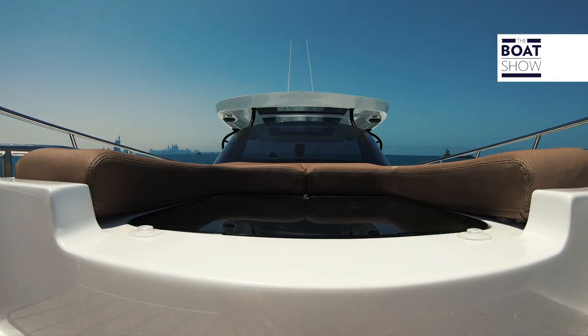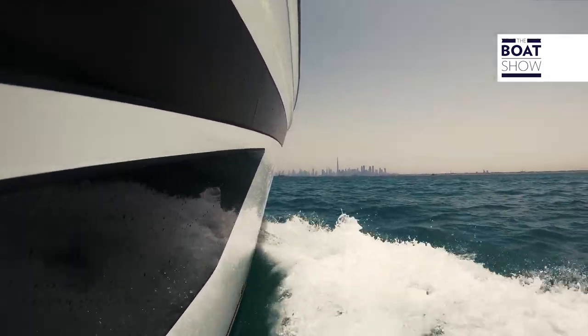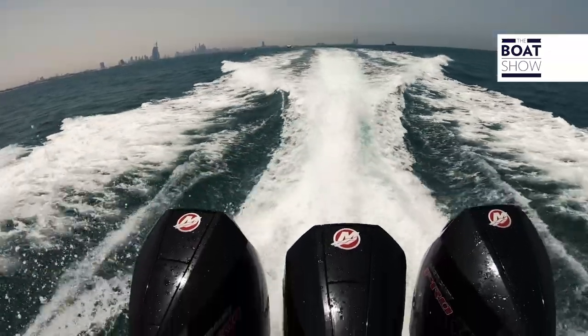Consider that we have a full tank and also two tons of fiberglass that makes the difference between hand layup lamination and vacuum infusion. So I think the final model of this Oryx 379 could reach 50 knots. We came to Dubai to test it, but given its design, performance, and comfort, I think we'll see it in other marinas around the world.